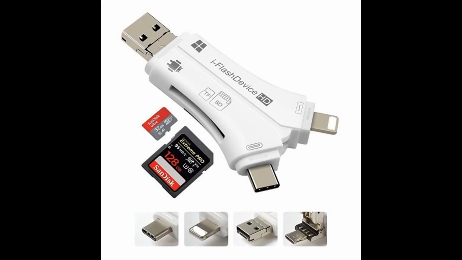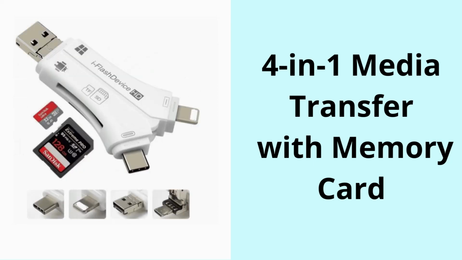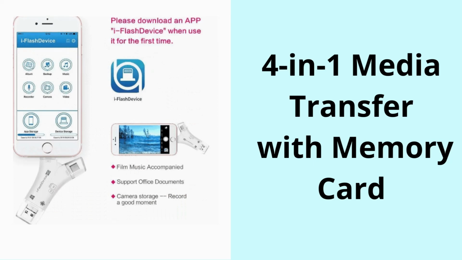4-in-1 media transfer with memory card. SD card. App to transfer media files from internal memory to SD card on an Android 5.0, on a Galaxy S7 Edge. How do I transfer all my media to my memory card? How to transfer the media files from internal memory to SD card. Android 5. How to transfer media to memory card on Galaxy S7.